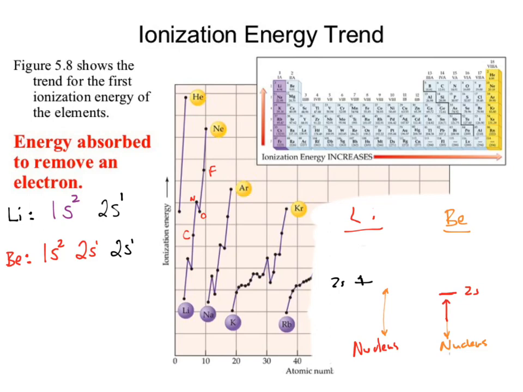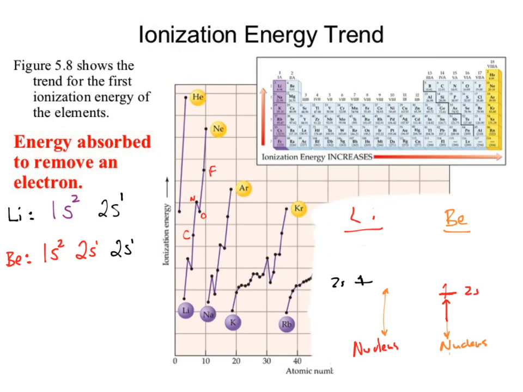What does that mean for us when we think about ionization energy? What is the point of ionization energy? What are we doing? Taking away that electron. I'm ripping that electron off and placing it in the vacuum. Is the vacuum higher in energy or lower in energy? Higher in energy.